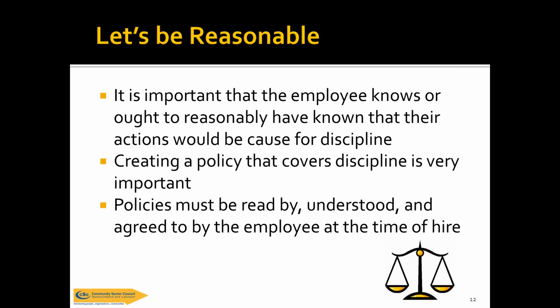So let's be reasonable here. We always refer back to the reasonable person ideology. So someone ought to have known that their behavior or actions were unacceptable, right? This is absolutely wrong. This is not always common. And they say that common sense is really not all that common, and I'm sure you would all agree. For this reason itself, it is very important to have a policy or a procedure within your organization that covers discipline. Remember, all policies must be read by, understood by, and agreed to by the employee at the time of hire, as well as any time that the policies or procedures are changed.